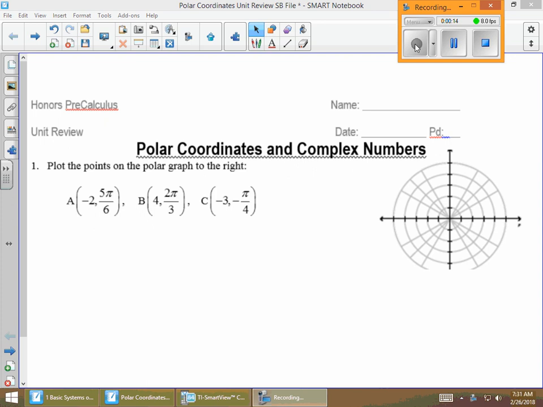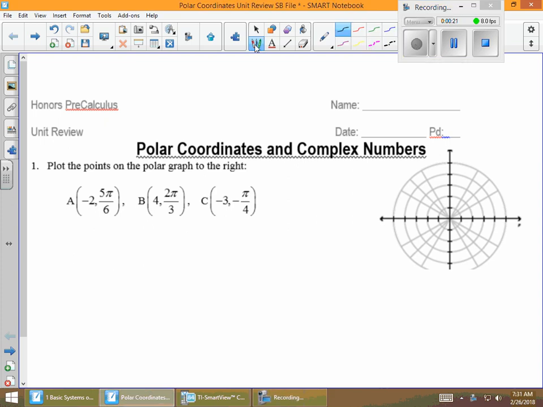The first question you're going to be asked on the test is to graph a point in polar coordinates. Now remember, when you're dealing with polar coordinates, the pole is what we would call the origin in rectangular coordinates, and everything is in relationship to that. Our r is how far we're going out, or our radius, and theta is the angle that you're going to go around to. So you can think of it as out and around.